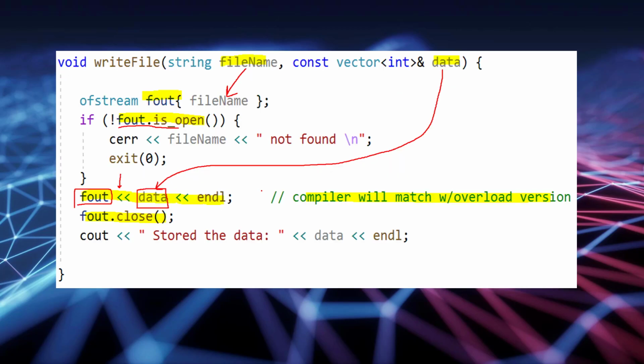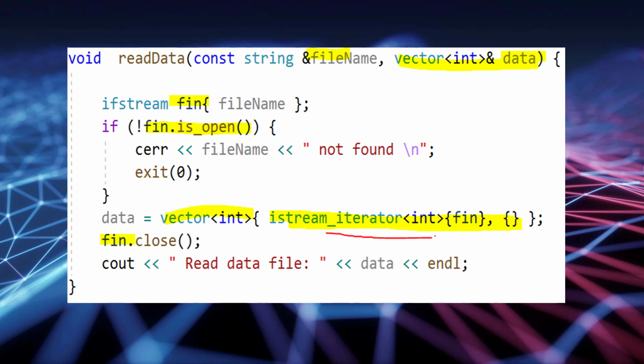So this will actually not print it out. In this case, it'll send it to our file, wherever that file is. And then we're done, we close it up. And this is just so that we can see it, because we're testing everything. You don't really need this here. It works without it.